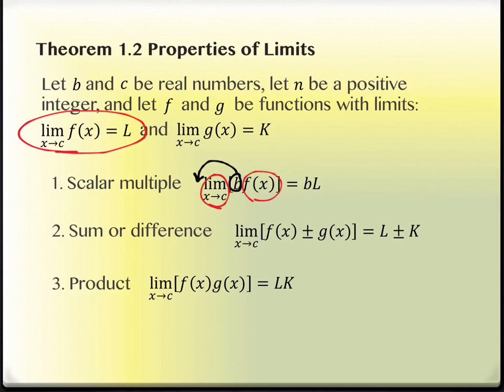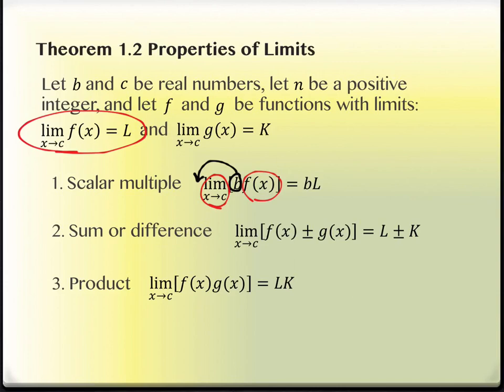Well, we should kind of feel like, can't we just add and subtract their limits? And the answer is yes, we can. So when we have f of x and g of x either added or subtracted, and we take the limit, we can just find the limit of f of x, which is L on this one, and the limit of g of x, which is k, and we can either add or subtract those two limits to get our final quantity as well. Again, what we expect to happen should happen.